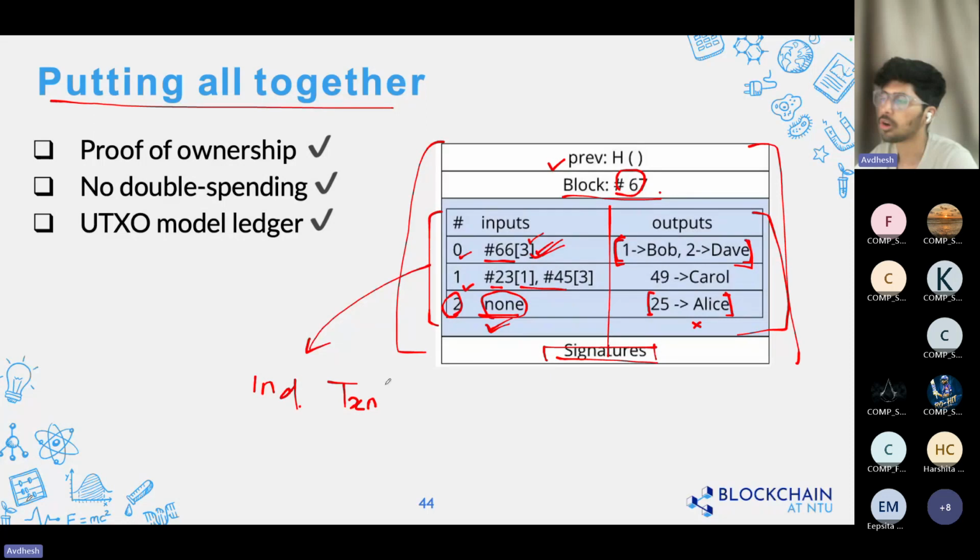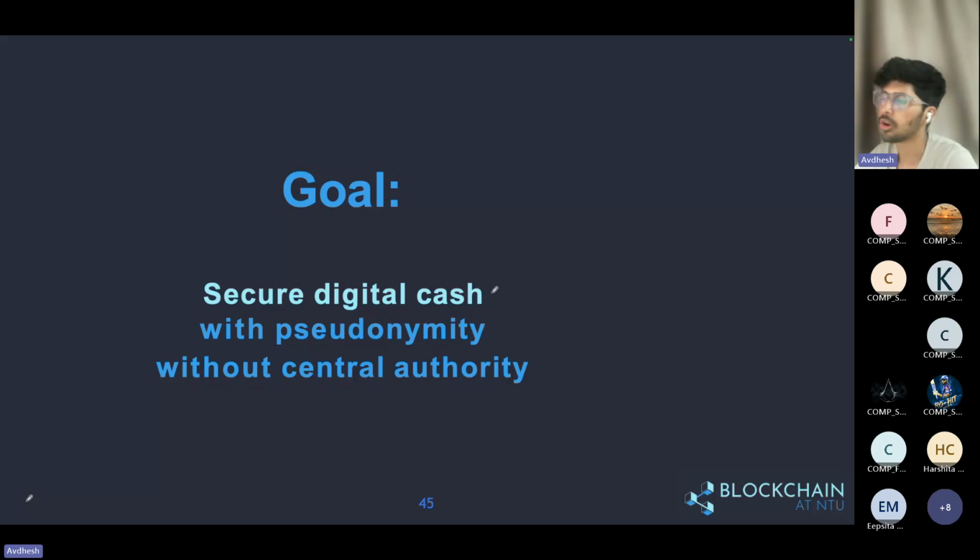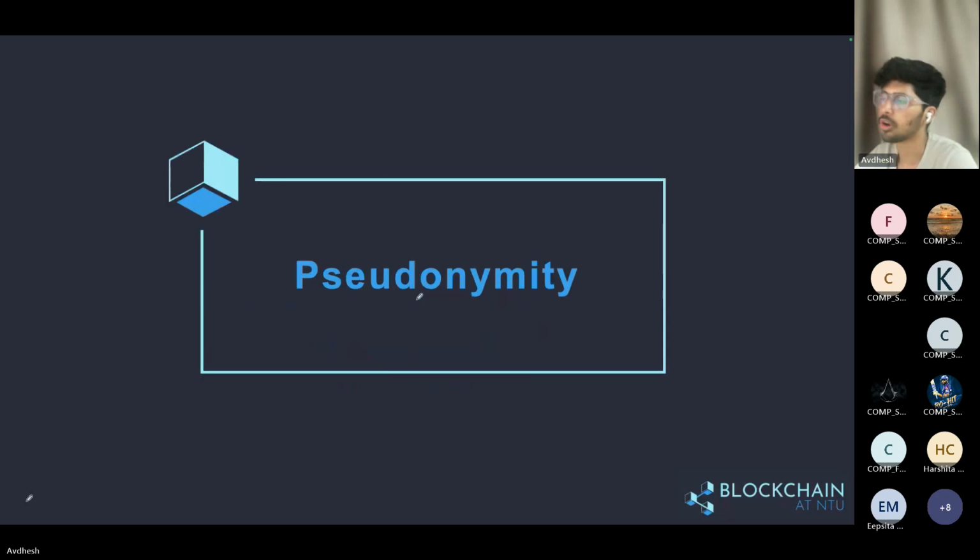I'll go through this again in depth during distributed ledger system and distributed system in the next lecture slides. So now the goal has been finished. The first goal was securely having an asset which you can own on the internet using cryptography, hash functions, and digital signatures that we saw. Now comes pseudo anonymity and not having a central authority. So we'll be discussing these two points now.